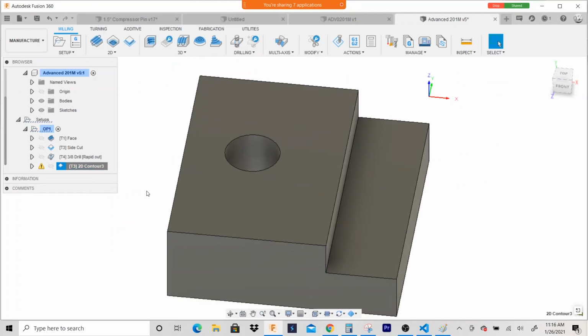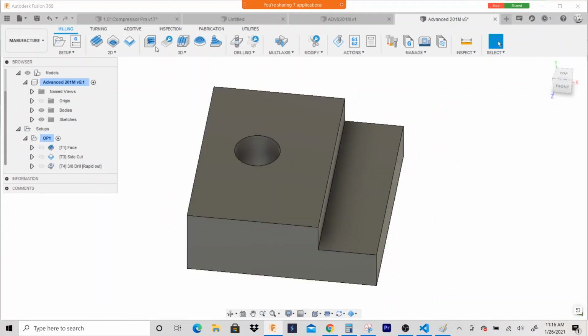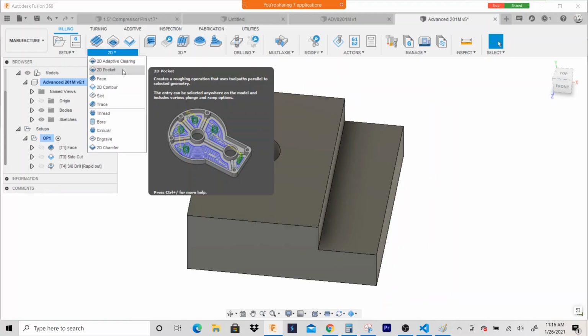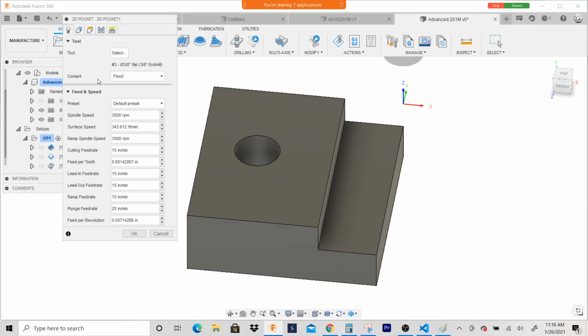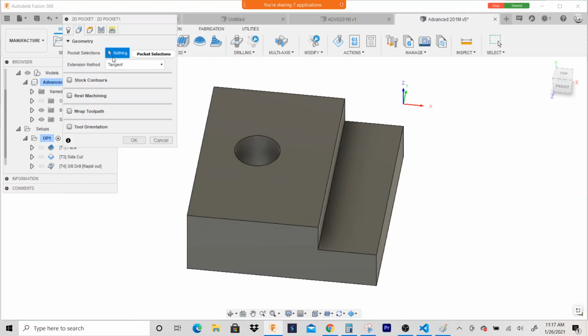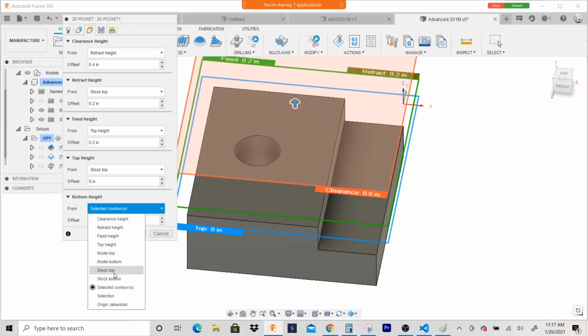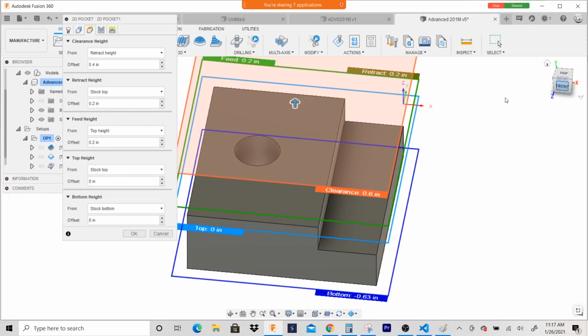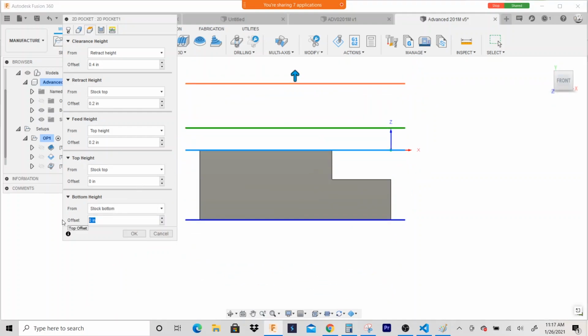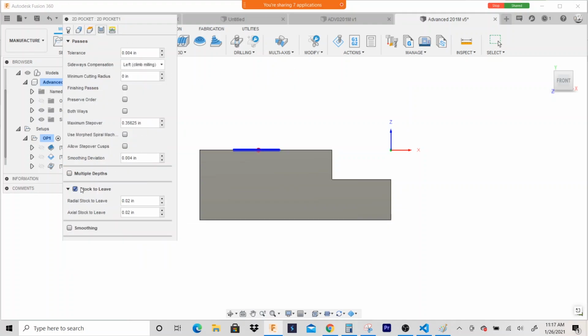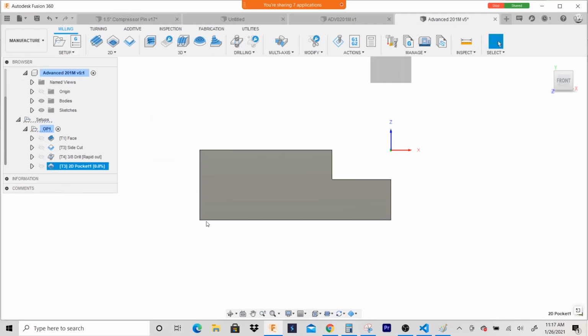To be honest, I could probably sit here and fiddle around with this, but y'all probably gonna have problems too. Instead of a 2D contour, we'll just use a 2D pocket. Okay, so everything's still going to be the same. This is my pocket, my height tab. We'll put it on stock bottom. We'll go a little deeper right here, and we won't leave any stock for finish because we kind of already done that by drilling it. Like there isn't enough stock there. Let's just hit okay, see what it does.